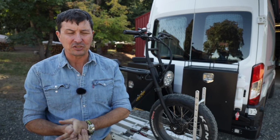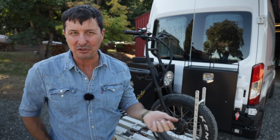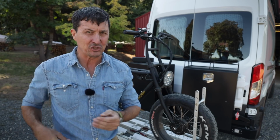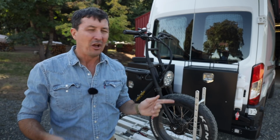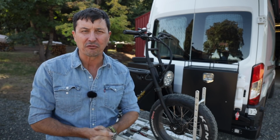So I'm very excited to share with you today our e-bikes, the Ariel Riders. You guys have seen them in the background. We've alluded to them a couple times. We've had a good 3 weeks or so to really spend some time on them, and it's really changed the way that we spend our weekends. Let me show you the details and the specs, then we'll go into why these particular ones are such a good fit for us.